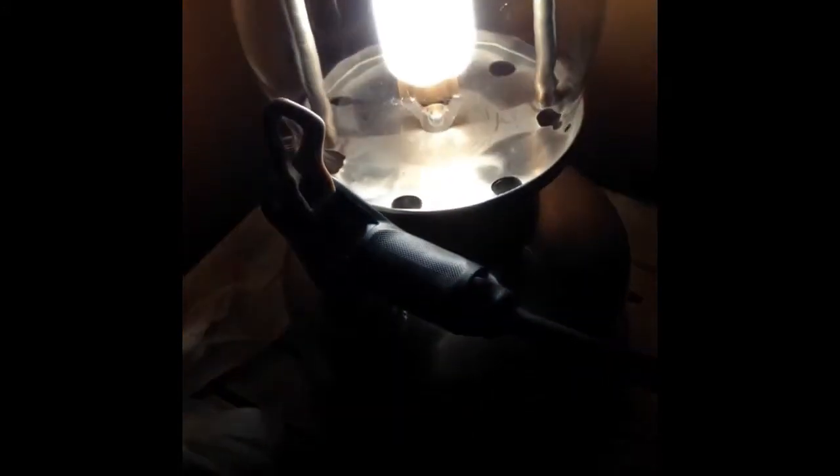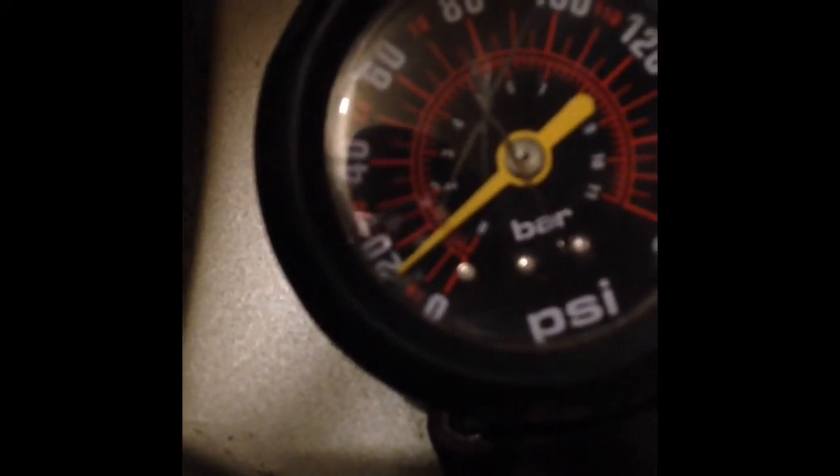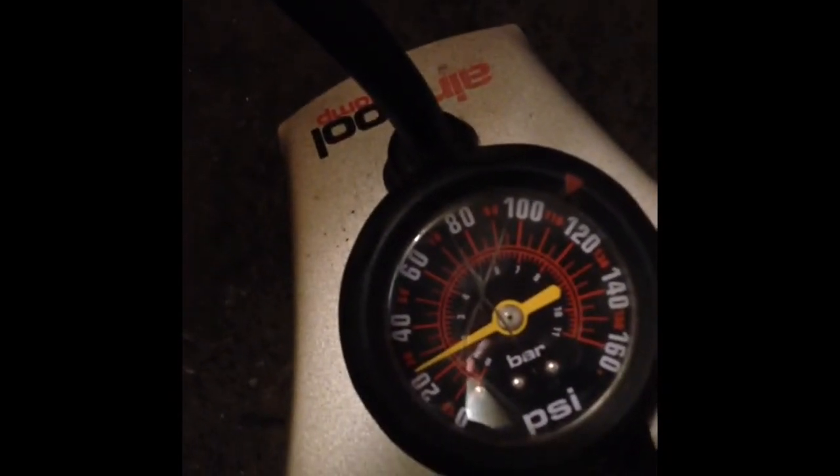I'm going to have to put the camera down real quick. I just flipped that on. This is the seat connected to the pump. It has maybe 17, 16 — around there — PSI. I'll start pumping a bit. Watch the lantern as I pump it. That's one pump, or half a pump, and it's up to 25.